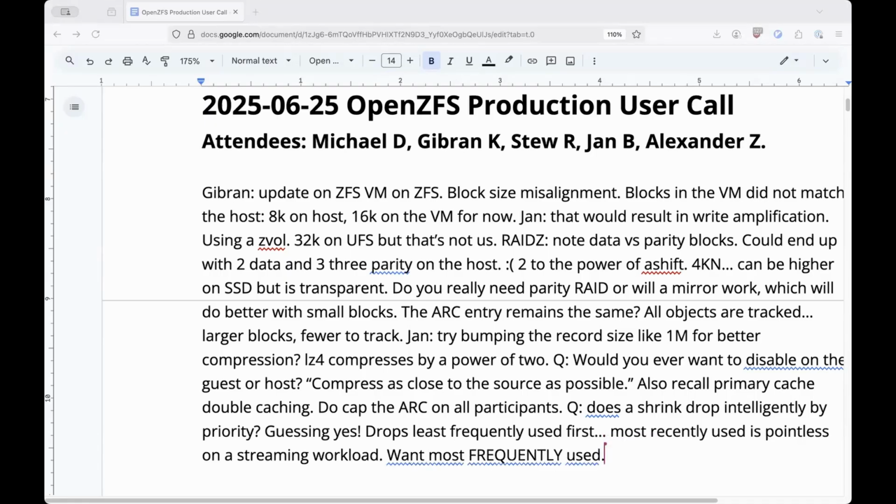Stu, is that your question? Is that like tunable? Yeah, I mean, is it something where I can say I want my most recently used one to be 70% of my cache? No, the ARC auto sizes that for you depending on which half of your cache performs better. That's the magic in the ARC algorithm. You have to read the white paper on the adaptive replacement cache algorithm for the details.